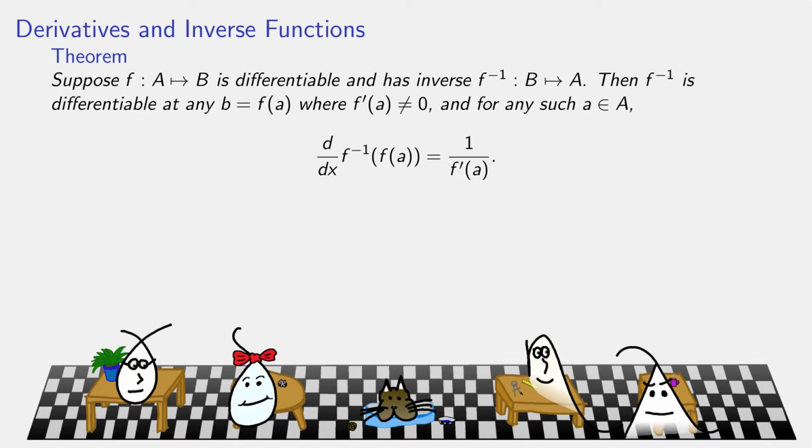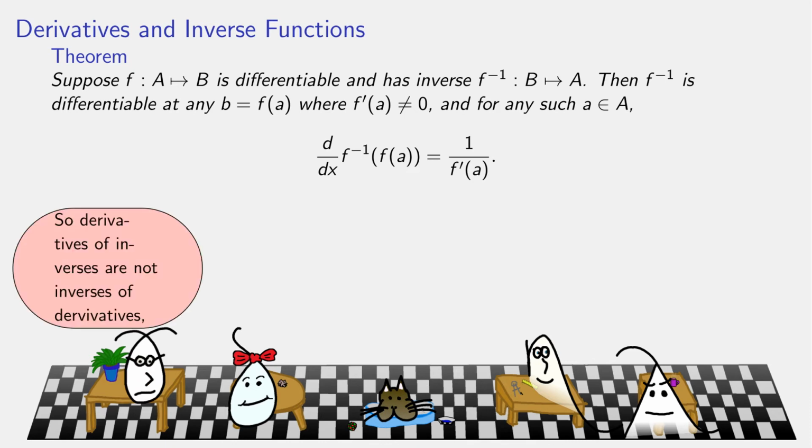Now let's talk about a more abstract theorem, getting back in line with traditionally how we approach this course. Suppose you have a differentiable function that has an inverse. Remember, a while back we proved that a continuous function that has an inverse has a continuous inverse. Now we have a differentiable function that has an inverse, has a differentiable inverse, and you can compute the derivative according to this formula here.